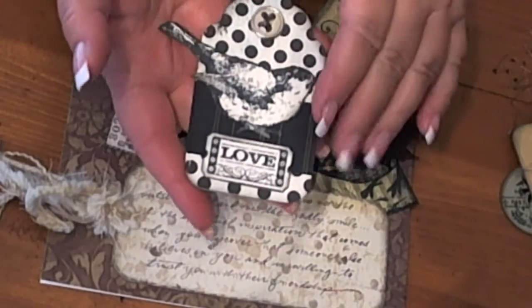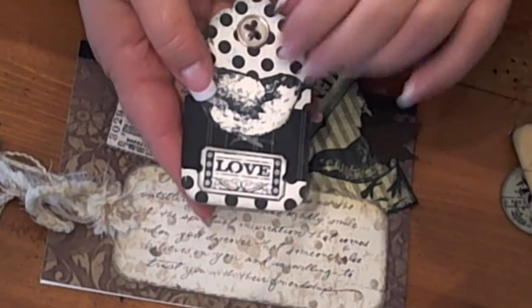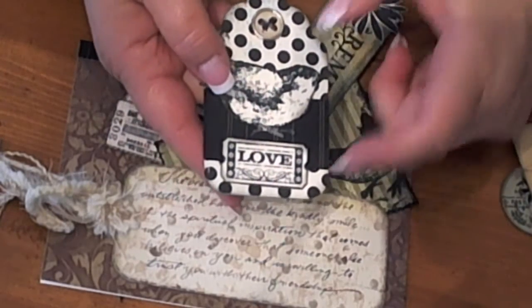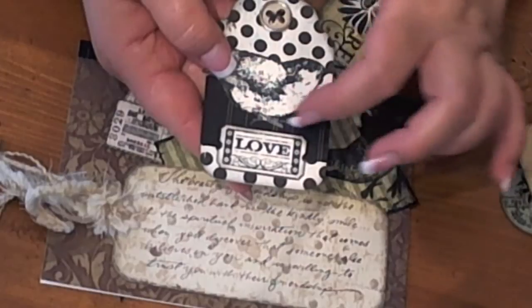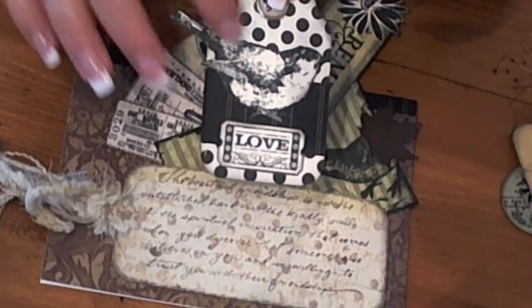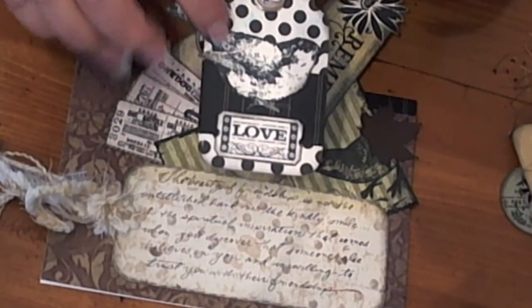Same thing here. Layer, layer, layer. This has got a little, whoops, it's turned around, a little butterfly brad on it. I stuck that on there this morning, and it needs to be adhered. And then this is just polka dot paper, and I just ran a little band, like a little belly band, across here of black paper with a little gold stripe in it. And then this is an image that I cut out of just a bird stamp. He comes with a lot of trees and stuff around him, and I just cut him out.